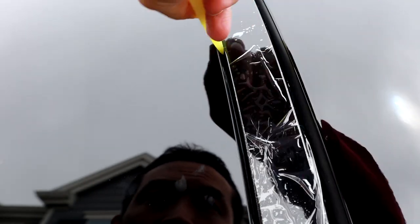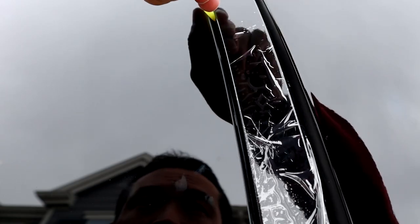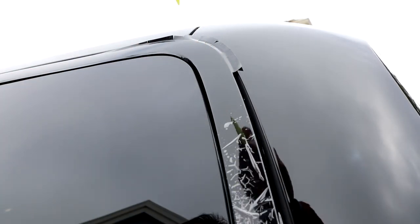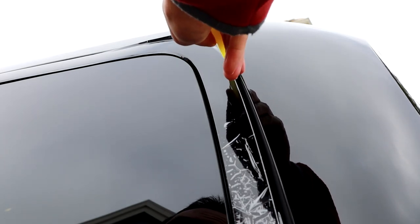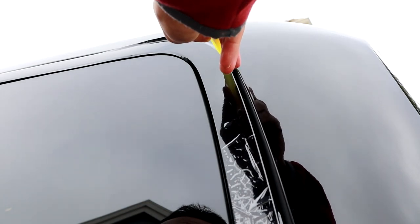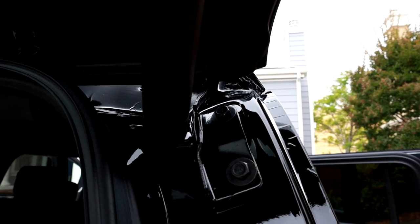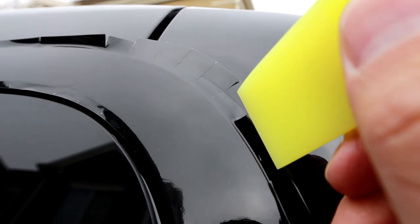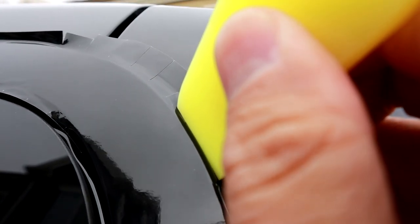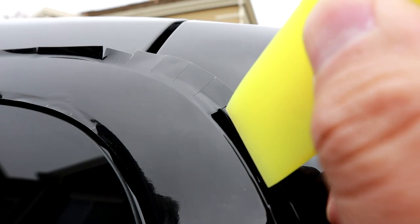Start from the flat part and then hit the turn and tuck it in — that way you don't get creases. For the corner curve, you want to do each one of these pieces individually. For this side, start on the right and go to the left. Opening the lift gate makes this a lot easier too — now you can actually see the trim and there's no issue trying to fold it in. It's not perfect, but nobody's going to see that. Keep doing that right to left and do each tab individually, or else they're going to crease.